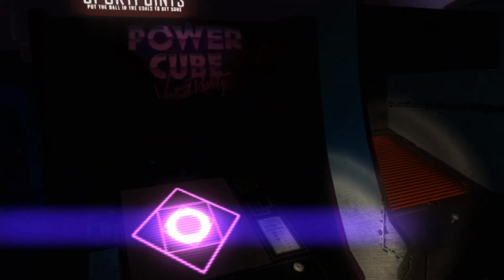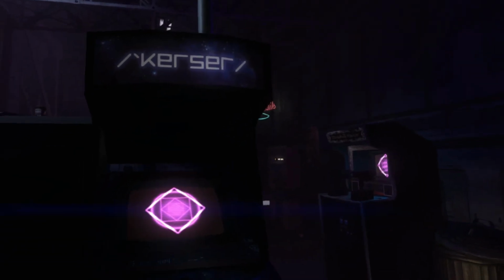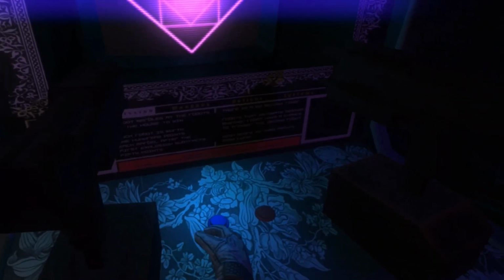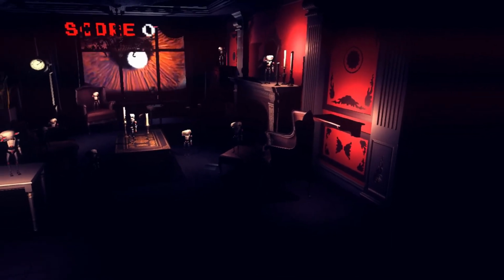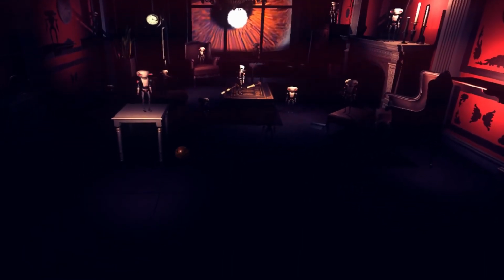Alright, so we can't play Radio G. So I guess I have to pick one of the standard ones. I'm gonna go play this one over here, right by the door. Stonehill Manor. Oh, this is cool. What do I do? Okay, I'm firing marbles at these little things.